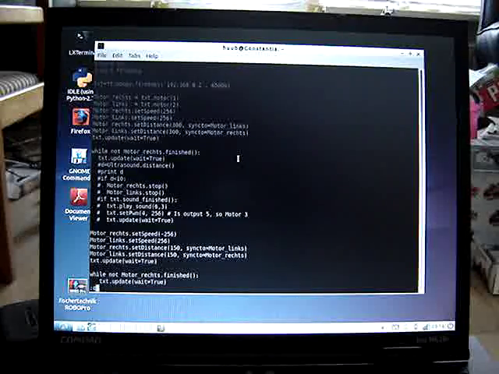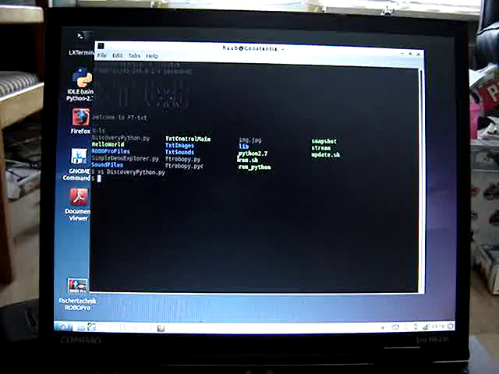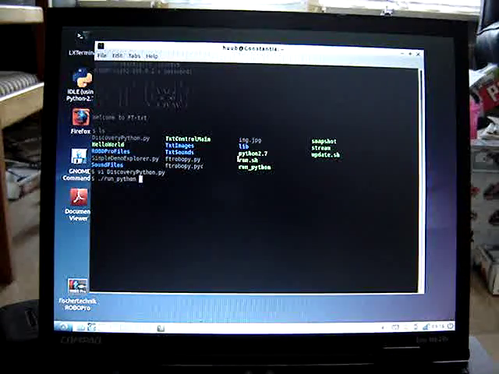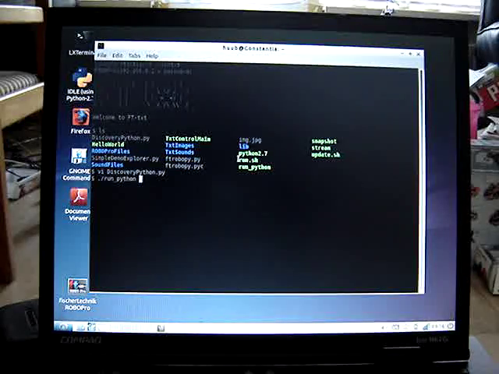So I quit the source code, then I say run Python, as that is the script to run it with the source code.